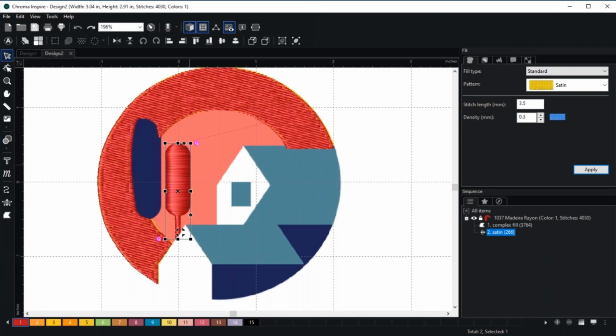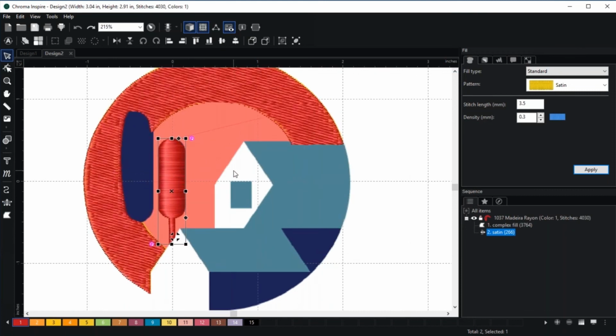If you have a really small object, those threads are going to be so bunched up that it won't look very nice. So on a really small scale, if this object was a little tiny tree, I would actually raise the density because the stitches, once they go down, are going to fill in just by the width of the actual thread.